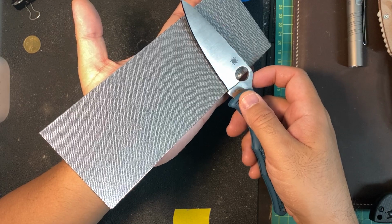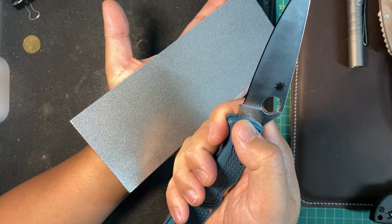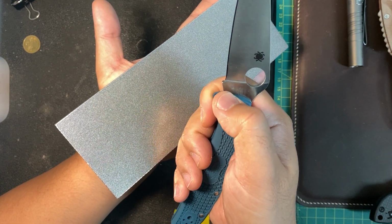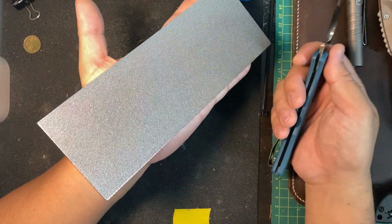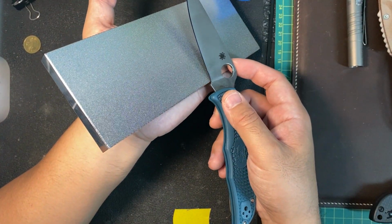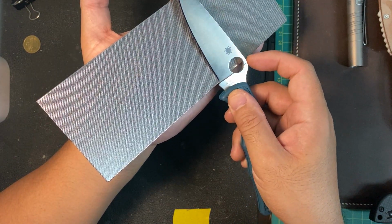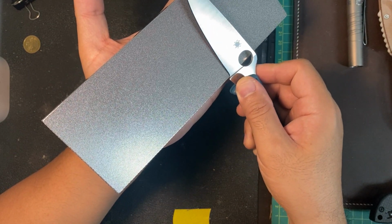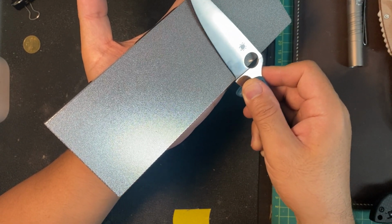As usual, Spyderco has this ricasso, and there is some unsharpened portion of it. So I'm gonna trim it down with this Atoma 140. Basically, I just raise the knife slightly higher than the edge, so that it will grind over here. You can use any diamond plate. Basically, just grinding.